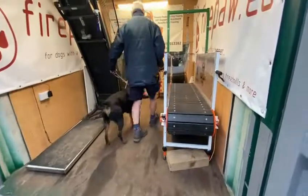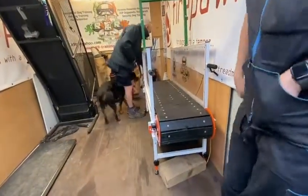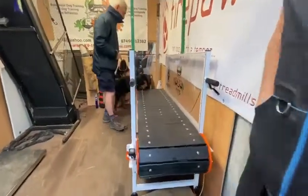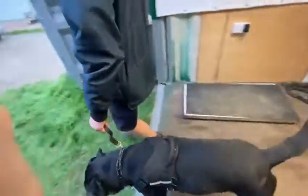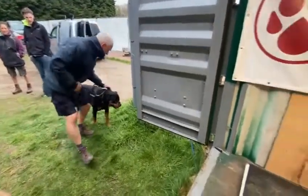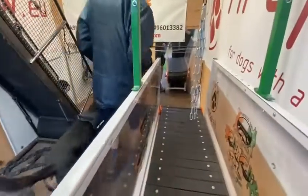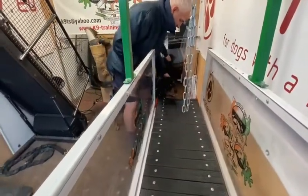This time, put a bit of food on the treadmill. Good. Take him back out. So we'll keep giving the dog a good feeling and bring him back in. Lots of encouragement. Put some food back on the treadmill. Good boy. Take him back out.